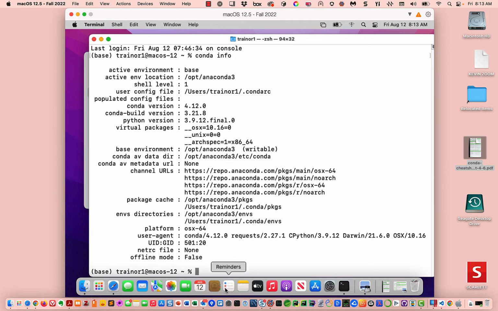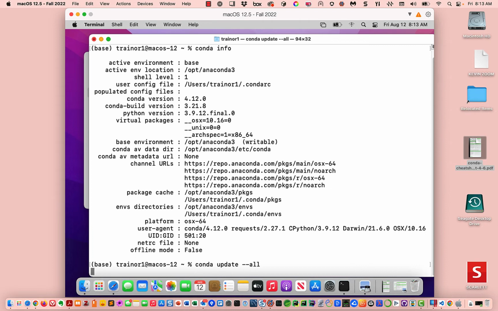So let's do an update. The version that I always use is conda space update space dash all. Enter. And it's going to do some thinking.